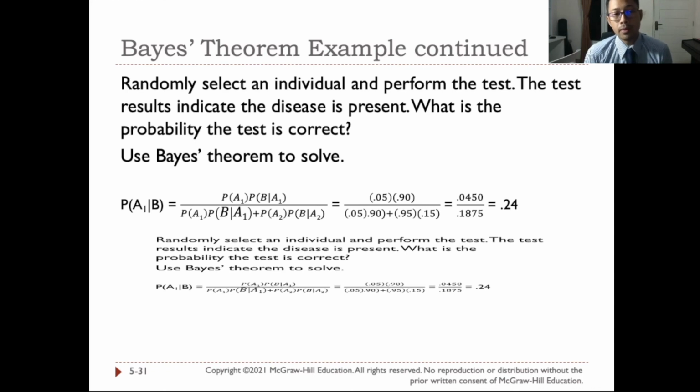So your prior probability that an individual has the disease is 0.05, but since you have seen that the individual's test is correct, the probability that the individual has the disease is now 0.24. Okay, so you have a prior probability of 0.05 that an individual has the disease. Now, given the additional information that the test is correct, the probability that an individual has the disease is now 0.24, which is the posterior probability.